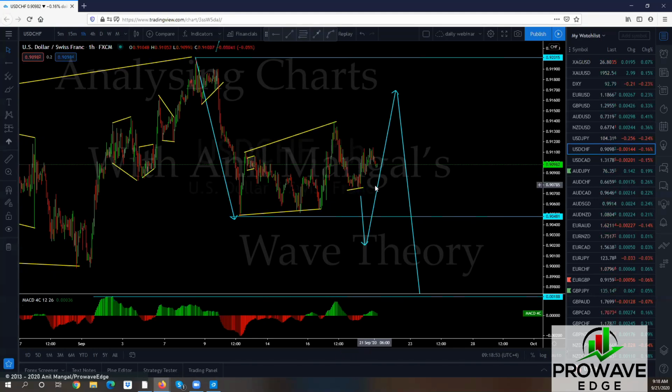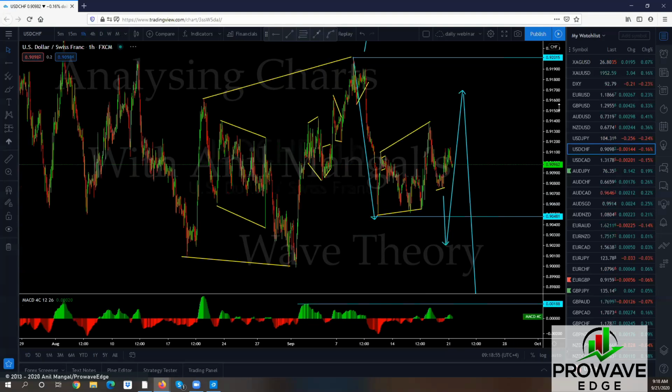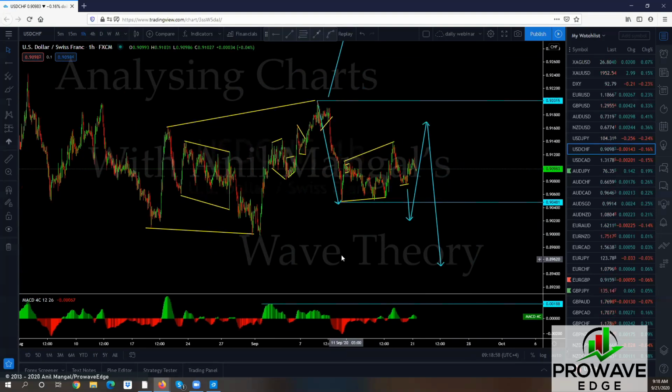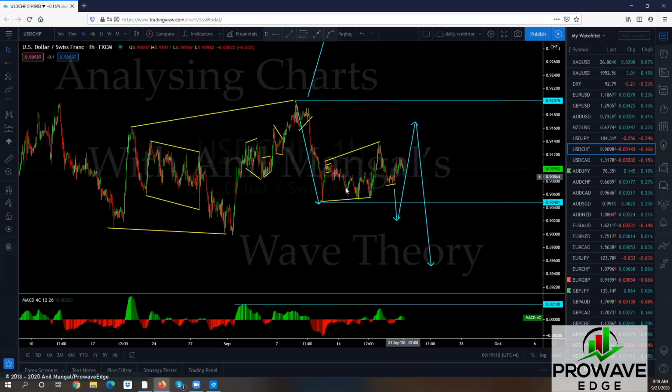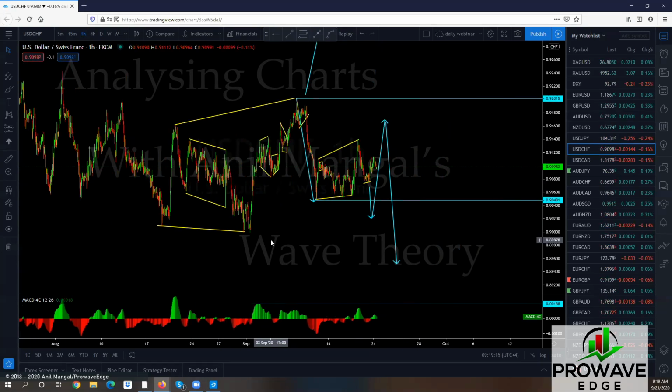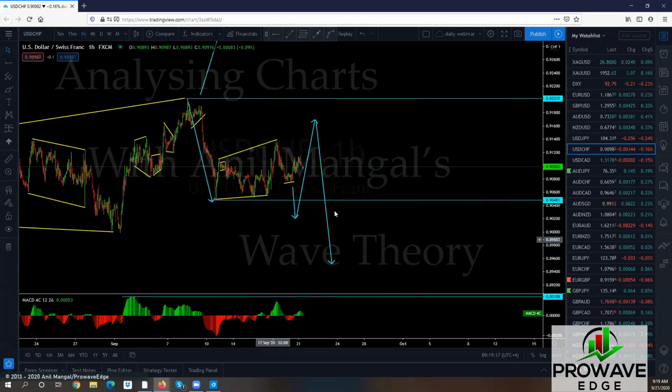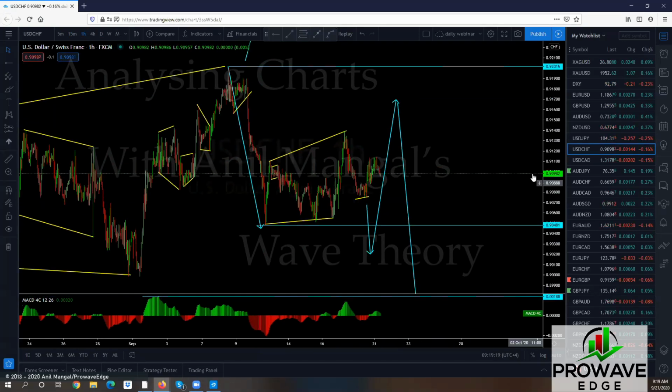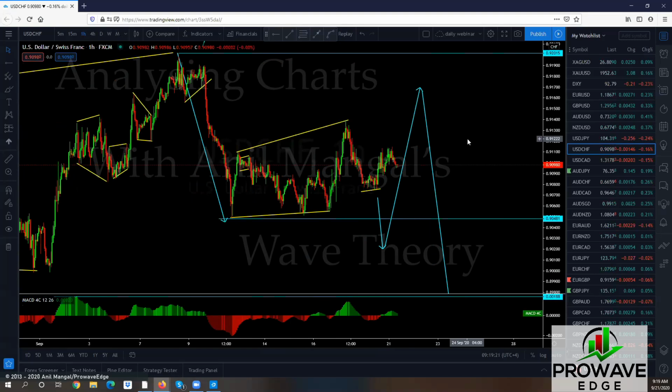Same thing here. We want this to drop and break the low, because that would make sense, right? That would complete the pattern and then start to the upside. If they stay here and go back from this point, all we will have is a bigger consolidation. So we're not really looking for the buy here, although there might be a buy setup, because it's just going to be a bigger consolidation. So far, this thing has been going the way we expect it to go. Let's see if it continues to do that, right? It looks a little upside, but I'll be very, very careful of any buy. Let's see if we get a sell setup to break the low.